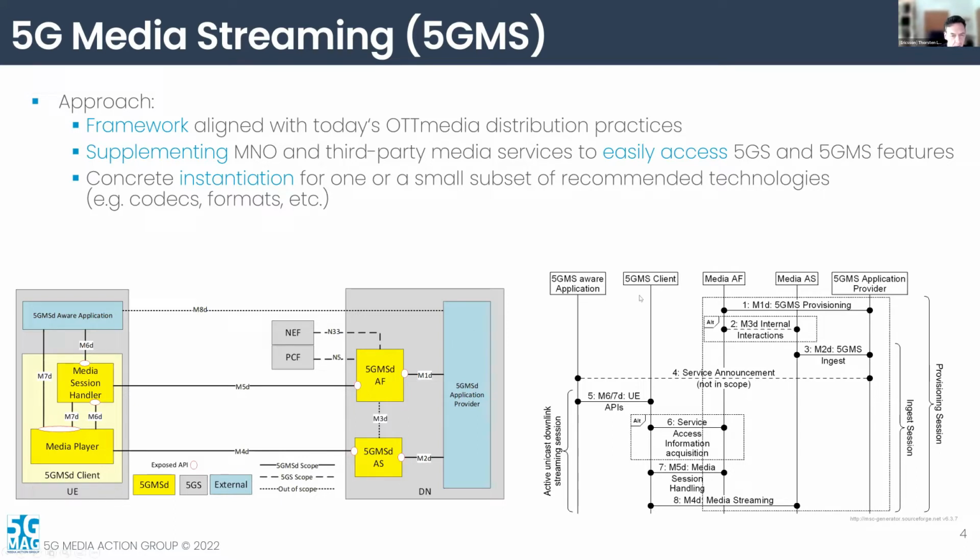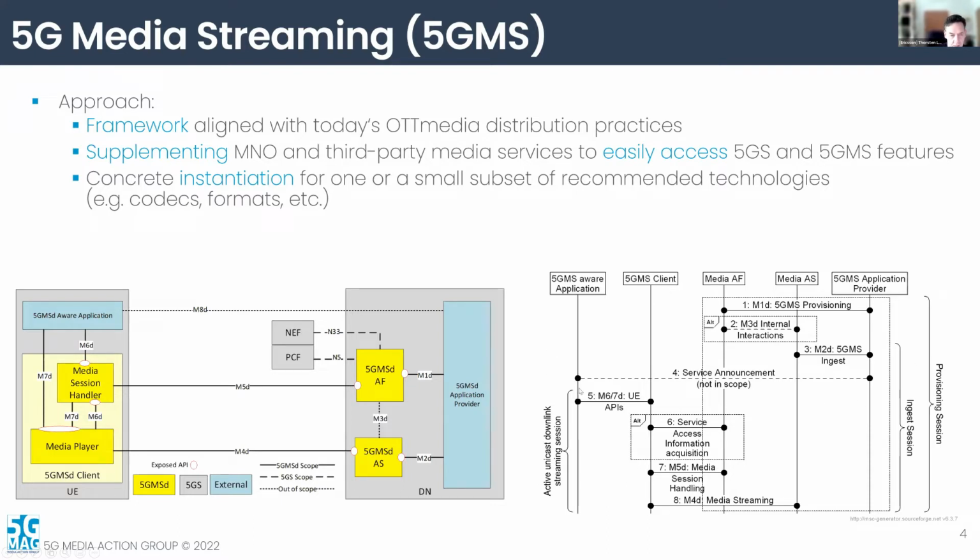Here on the right side, we see a high-level, simplified call flow of how it would work. So there is a concept called a provisioning session, which is basically running during the entire lifetime of a streaming session. This is basically just that the network is aware that something is happening. Then, of course, at some point in time, content can be ingested, so uploaded or live ingested into the 5G-MS AS. So that's basically the CDN part. But the ingest is, of course, independent from the unicast reception.